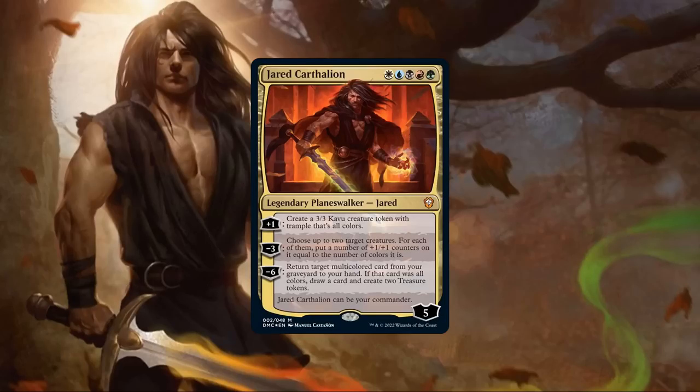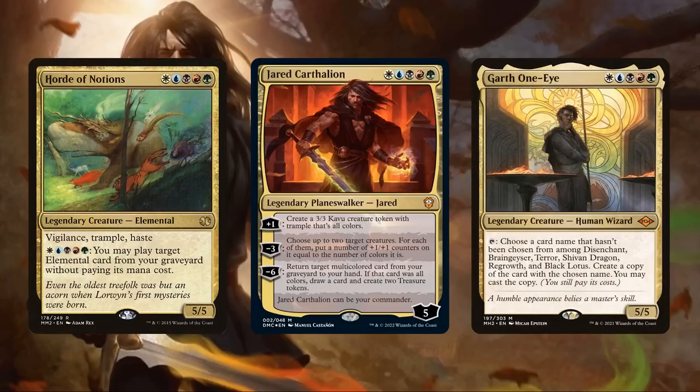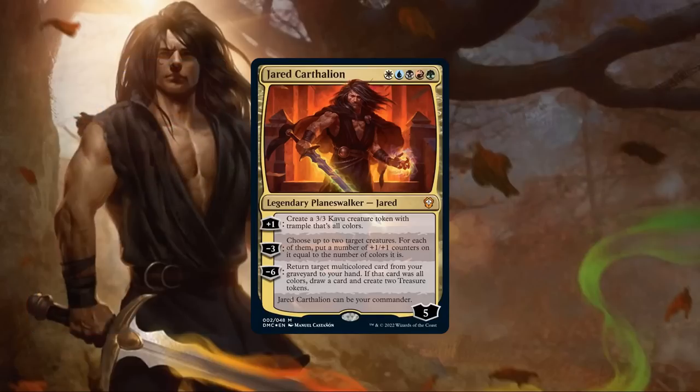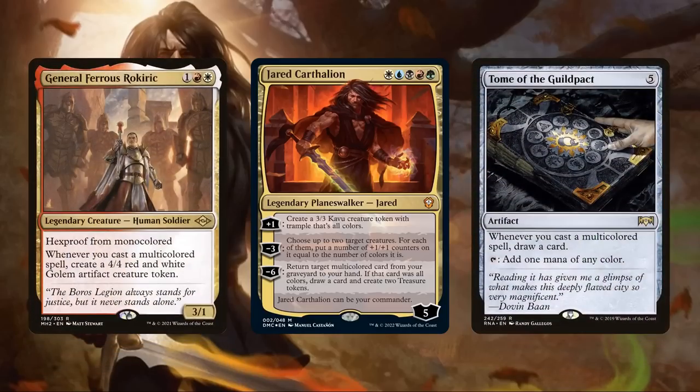Luckily for us, the base build has already done quite a bit of the heavy lifting for us, including some very solid multicolored entrants for Jared to power up right out of the box, which we'll be expanding even further to ensure he has plenty of targets to choose from with decent keywords and abilities to make use of the increased stat blocks he provides. This then also extends to our multicolor payoffs, which again, the core build has a decent number of built in, but we'll be expanding on even further to ensure we get maximum benefit out of every multicolor spell we cast.